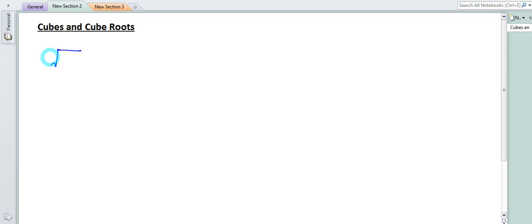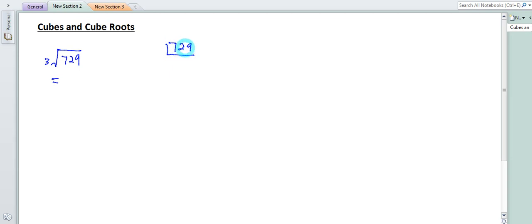Okay, now let's learn how to find the cube root of a bigger number without using the calculator. Maybe we try 729. If we can use a calculator, we can get the answer very fast. If we don't have a calculator, how to do it? If this is a perfect cube, no problem. We can do the same thing, prime factorization.